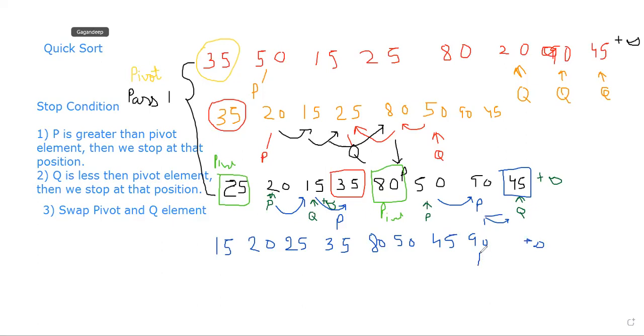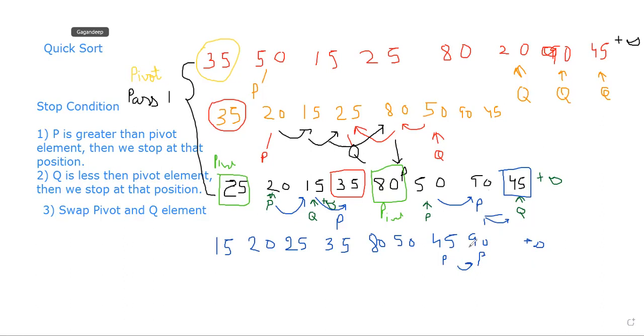P is at 90, or we can say at this point. Now it moves to this, and q is at 45. Again it is going to move to the previous element.